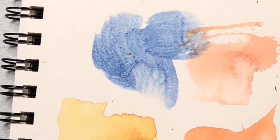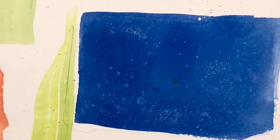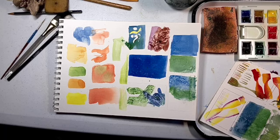Now those are just some of the basic techniques, but it should give you a good idea of things you can do with watercolor washes and techniques and brushes, and we'll work more on brush techniques later on.